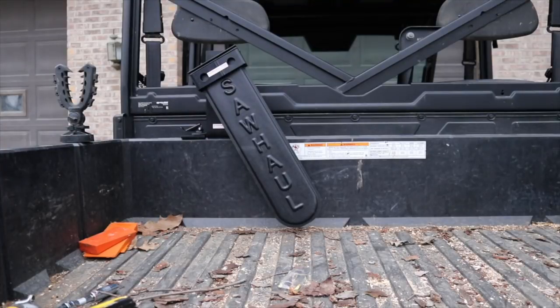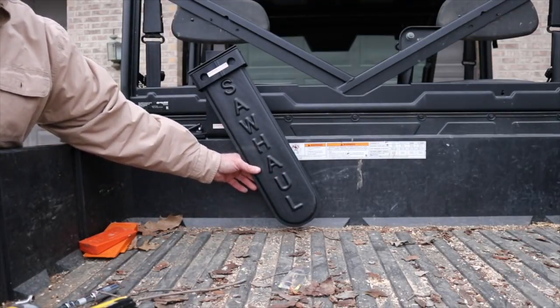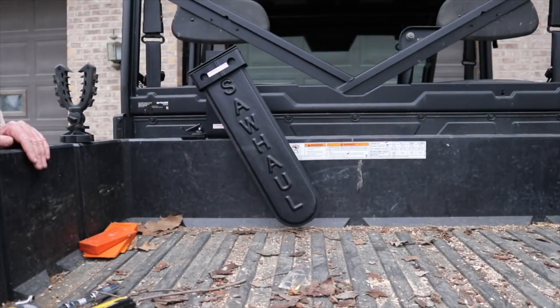Yeah, so you know what? I was thinking, that isn't a bad spot for it, but you can see if I stack firewood in here, this is gonna be in the way. I mean, it doesn't take up a lot of space, but I think I'll mount it on the side and we'll go cut some firewood.